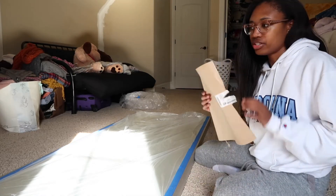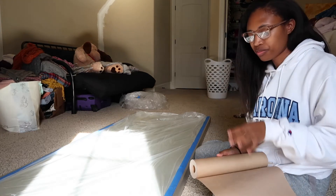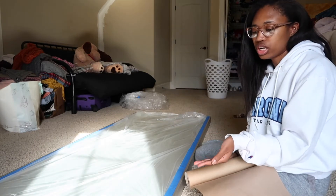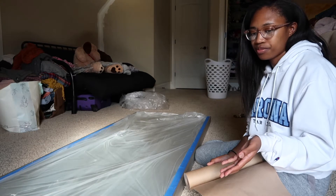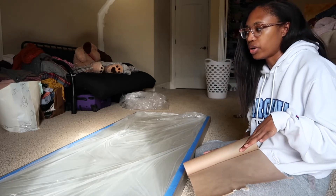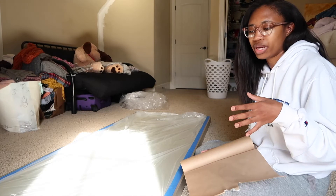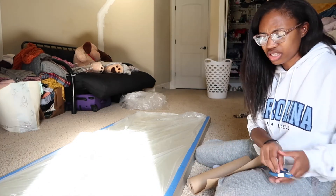I need to get this masking paper underneath the mirror so that I don't spray paint my actual floor. I think I'm literally just going to slip it under the mirror as much as I can, then double layer it and tape it so that it doesn't get on my actual floor. I don't think I'll even need to do that much — I think it'll only take me just doing it a little bit. My only thing is it's just a little bit thin.